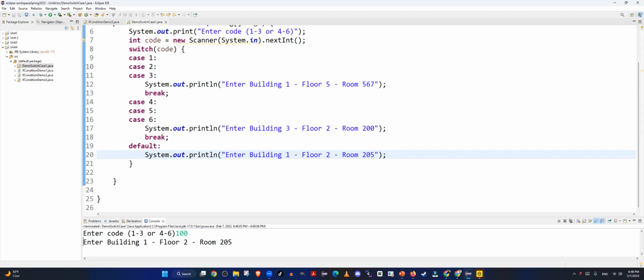So if code is 1 or 2 or 3, that's one condition. The other one is if code is 4 or 5 or 6, that's another condition. And finally, there's a default.